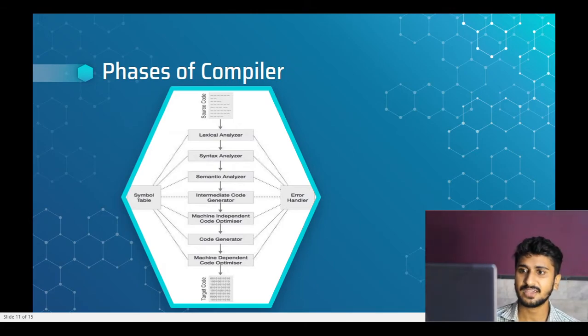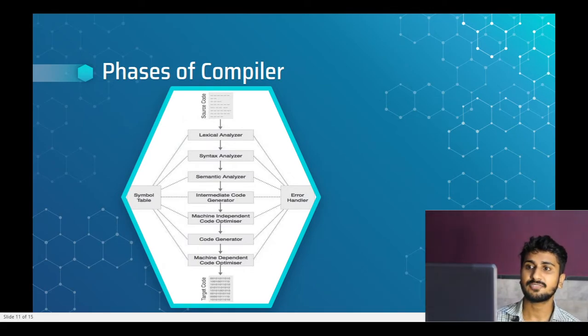So after that there is the symbol table. Yes, the symbol table. It is a data structure maintained throughout all the phases of a compiler. All the identifier names along with their types are stored there. The symbol table makes it easier for the compiler to quickly search the identifier record and retrieve it. The symbol table is also used for scope management.